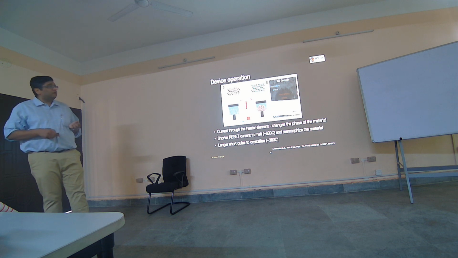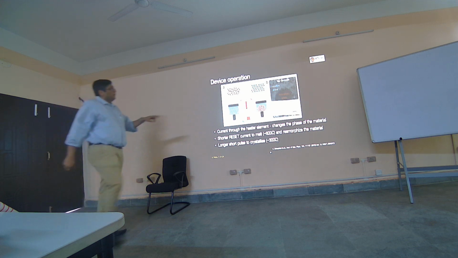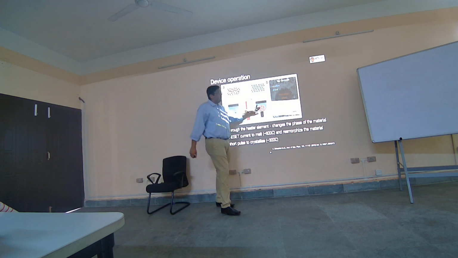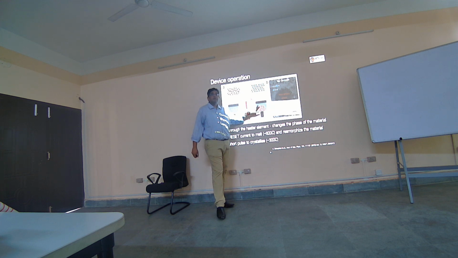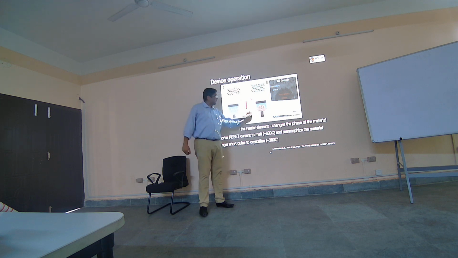So this is the TEM image, and you clearly see two phases, the crystalline phase and the amorphous phase in the material. By changing the amount or the ratio of the amorphous to the crystalline, I can change the resistance of this material. If it was fully amorphous, I'd have one resistance. If it's fully crystalline, I'd have another resistance. And by playing around with the ratio of these two, I can change the resistance. So I can get any resistance I want by changing the ratio. How do I change that ratio? By applying the right pulses to the heater element.